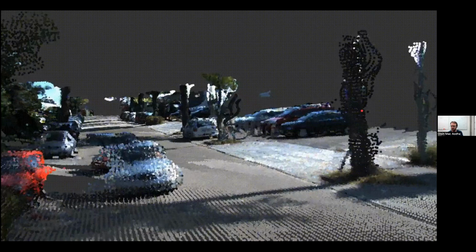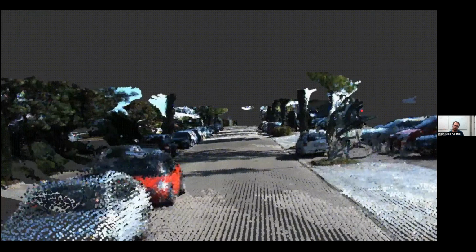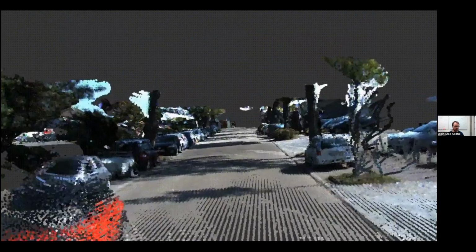And hopefully this plays okay over the video. This is just a fused set. We basically fuse the outputs of the ManyDepth method and generate this point cloud and just fly through this for a test sequence from KITTI. And you can see that this does a pretty good job of capturing the shape of the sequence.